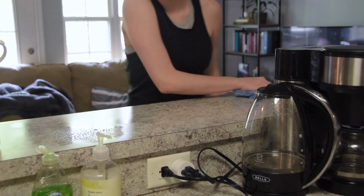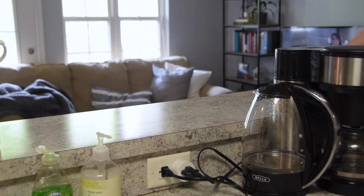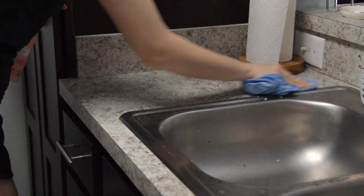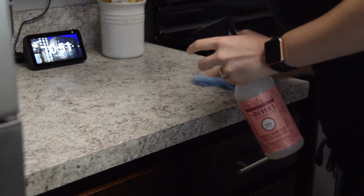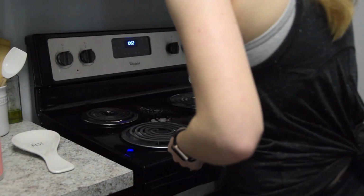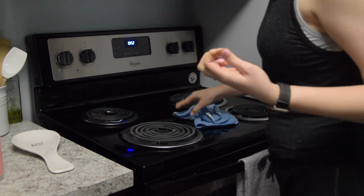Also, if you guys haven't seen my group collaborative haul where I got these new microfiber cleaning cloths, you guys are missing out. These guys have changed how I clean everything. It is so much faster, so much easier to clean my entire kitchen. It takes one rag to do the entire job or to do the entire bathroom. I love these guys so much. I'm going to go pick up some more. I think I'm going to try the Target brand next though because it seems like a better value for the number of rags you get. But if you guys have not tried these yet, you really need to get on them.